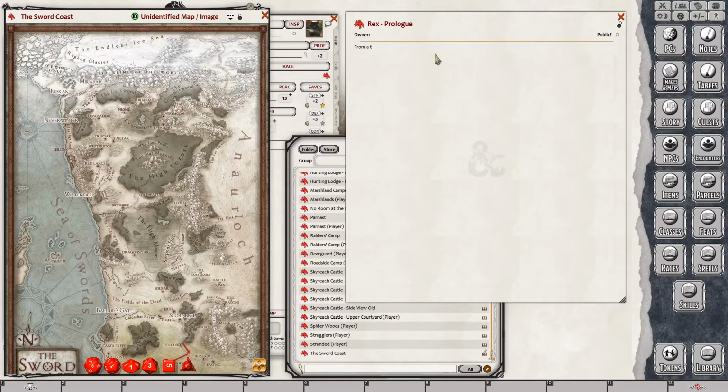From a town close to... Well, not close to, in the Reaching Woods. I mean, a town would be a little bit too much. Maybe just a village. Hunter. For one day, he is returning to his village when he sees smoke. Okay, so he sees smoke. He goes to the village. Runs to village.